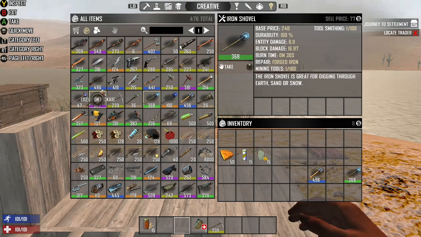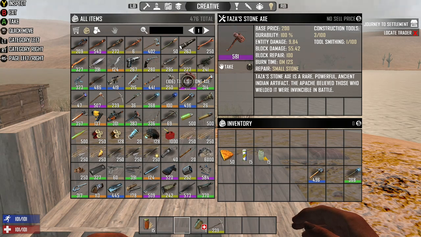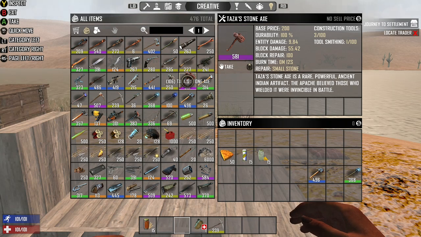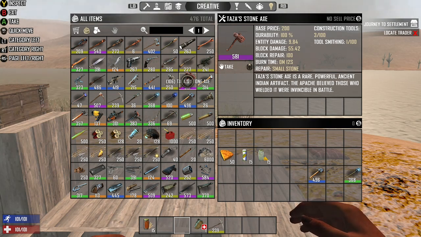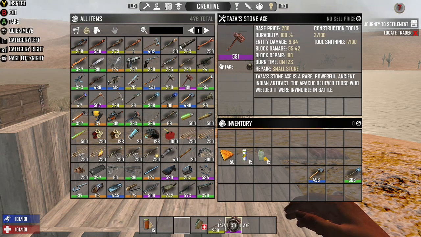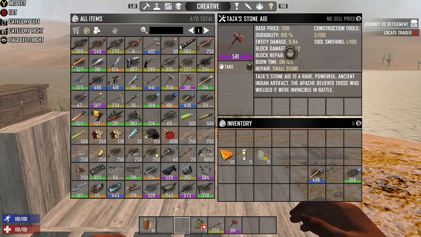And my basic axe, I can just go, let's see. Block damage, 55. That's fantastic. So we've got Tarza's stone axe. Now, I have no idea who Tarza is or where on earth we got that from, but it's very good. Look at it. It's a rare, powerful, ancient Indian artifact. Well, and it does 55.42 block damage. Impressive. Right, so we want a workbench so that we can actually keep the level of that axe up nice and high. So that's a good weapon, actually. I think against zombies, it does 9 damage, but against blocks, it's going to do quite a lot. So that's going to chop down a tree pretty fast.